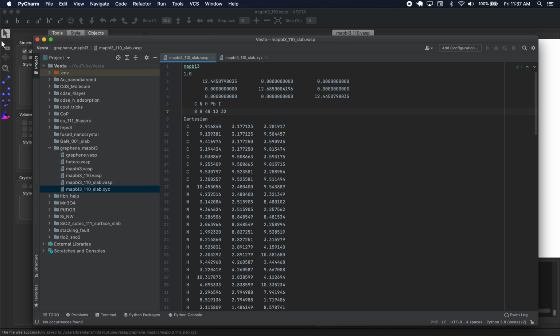Now let's check charge neutrality here. We have this methylammonium, we have 8 of them, so that's plus 8. We have 12 lead. Lead has an oxidation state of plus 2, so this is plus 24. And then we have 32 iodine, so that's minus 32. You add these together, you get 0.